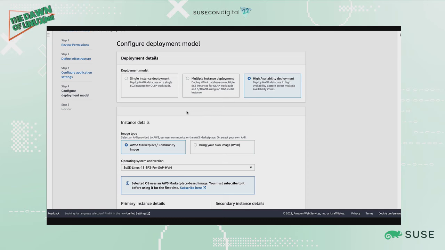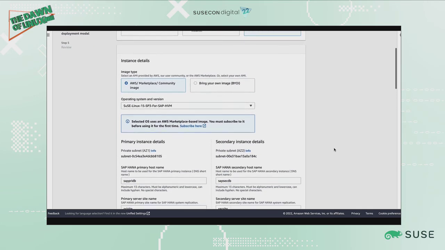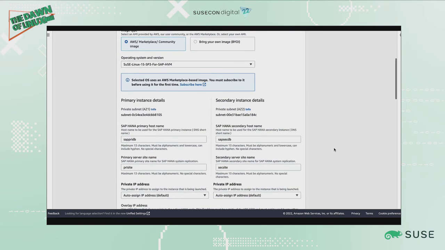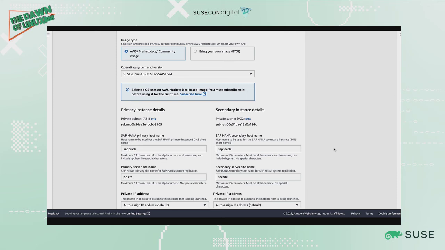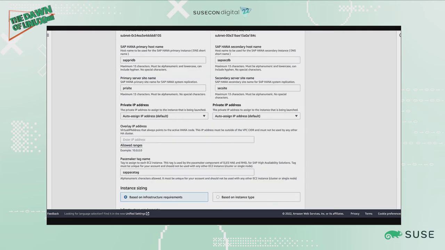I do want to touch on the overlay IP address though. The overlay IP address provides a similar capability that a floating IP address provides for a cluster. All network traffic will flow to the overlay IP address, and SAP HANA will respond to that network traffic. The overlay IP address must also have an IP address that is not part of the CIDR block associated to the VPC.